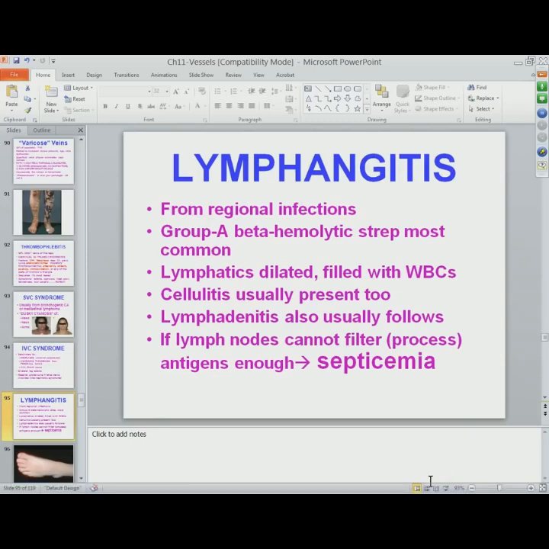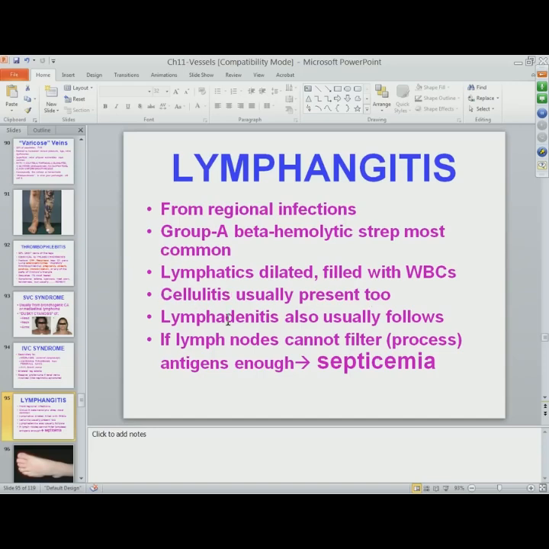The one thing we've totally neglected are the lymphatics. A lymphangitis is technically an inflammation of the lymphatic vessels. The most common cause is bacteria, group A beta hemolytic strep, most likely. In a theoretical lymphangitis, you have your lymphatics filled with, maybe even dilated with, white blood cells. It's almost always associated with a cellulitis as well, so not only are the lymphatics dilated, but there's edema, and the white cells extend into the soft tissues as well, which is called cellulitis.